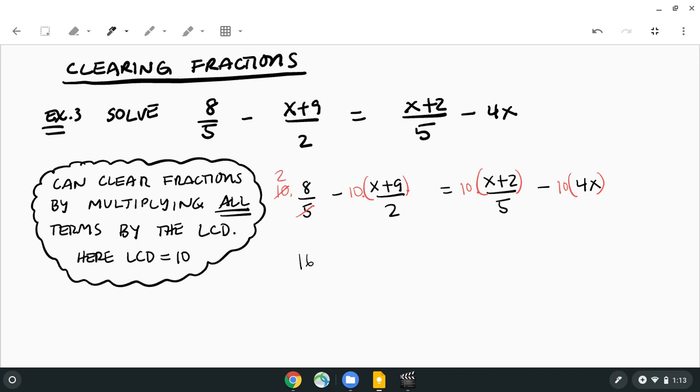And then over here, 2 and 10 cancel. So now I'm going to distribute -5, right? This is a -5. That's why it's nice to put the parentheses around the group. If you have a single number like right here, the 8, fine, you don't need the parentheses. But if you have more than one term, definitely put the parentheses so you don't forget to distribute. So I get -5x and -45.